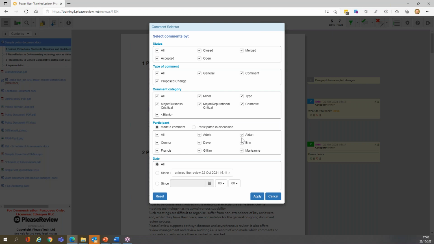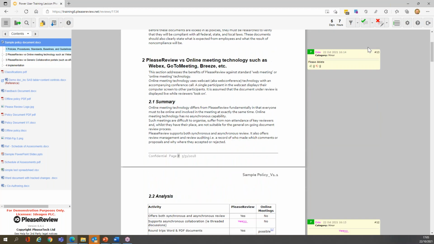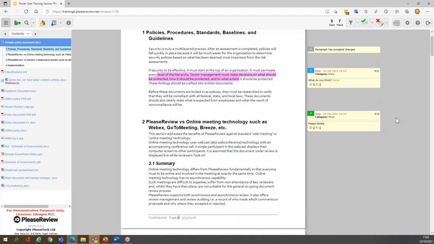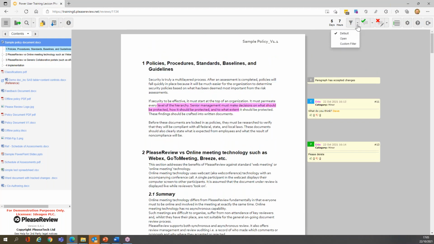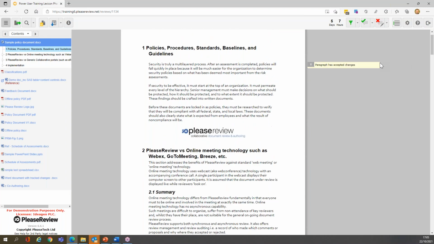Sometimes I will want to be a little bit more careful with that, and I will utilize the filter against a particular individual. There might be certain individuals that I trust more than others that I can accept en masse, but that option can be really handy for me. If I want to just consider everything, then what I can sometimes do is just scroll through the document and actually visit each and every one of them. Again, what I will try and do is I'll cherry pick them. So I'll utilize the filter and I'll say, right, everything with typo, I'll look through and I'll individually consider.